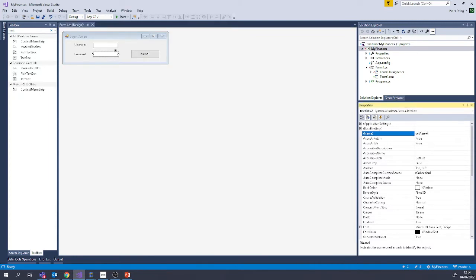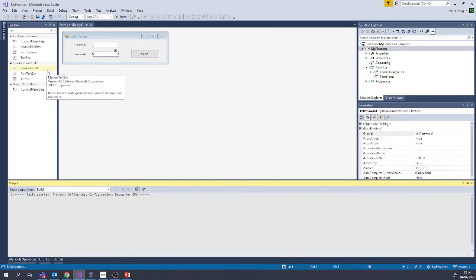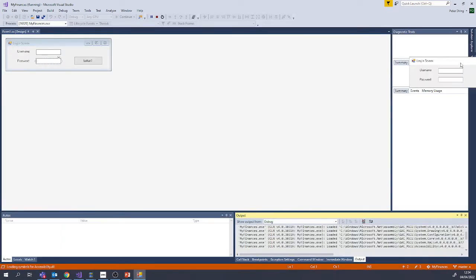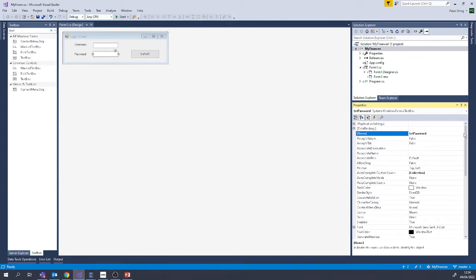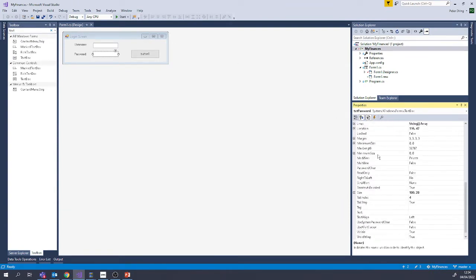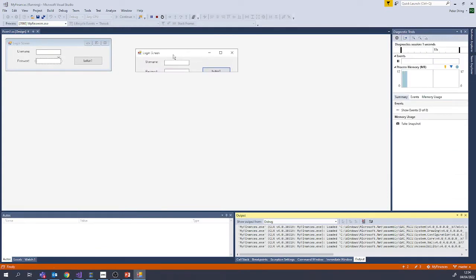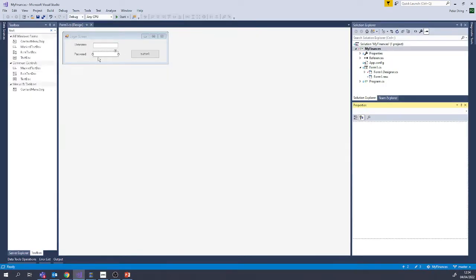Txt password. So if we run it at the moment, it's not console based. It should display as a window, a graphical user interface. Here it is. It's on my other window. There we go. You can type something in and you can type something in. I don't want to be able to see that because it's a password. So we can change the password char property here to an asterisk, which hopefully means that I can see my username, but I can't see the password. That was the password char property.